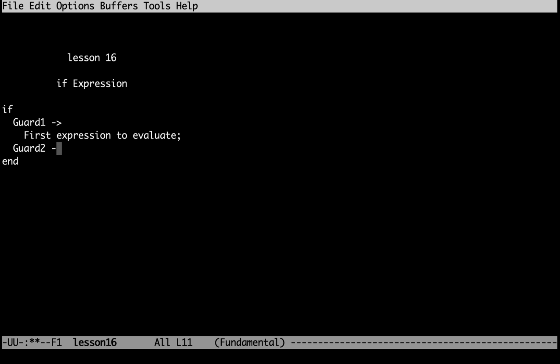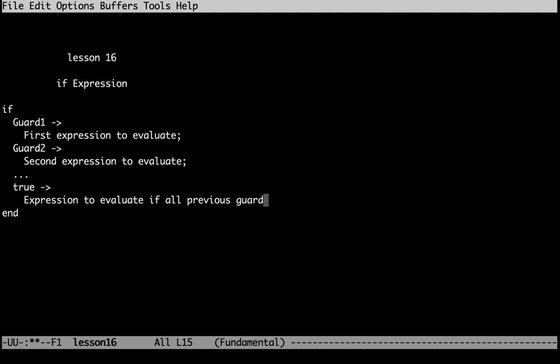If you want to have an else if, you can write a second guard here. I'm putting a semicolon, and then you can have a couple of others. And if you want to write else, you would probably want to write something like this. And this expression will be executed, the true expression will be executed as an else. So in the traditional imperative programming language, you have if, and then the else to, let's say, handle all other issues, all other cases. So in this case, this is how it looks like.